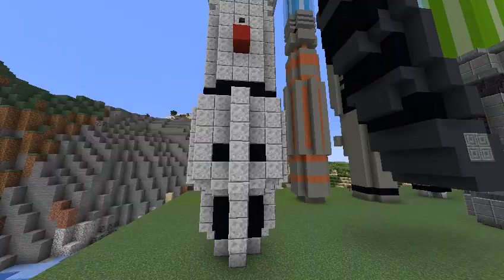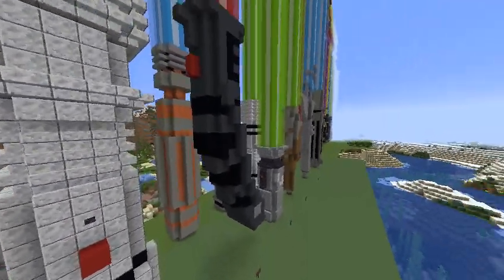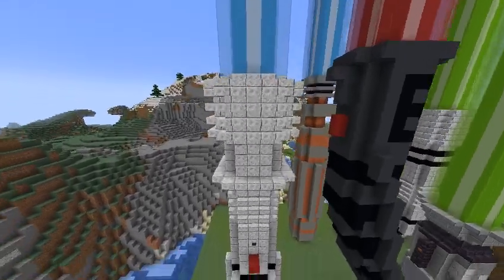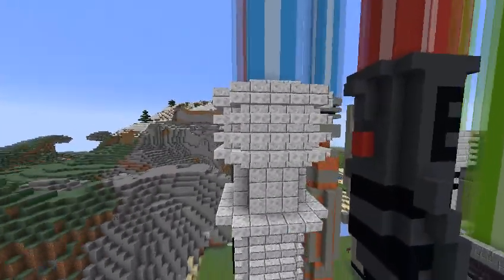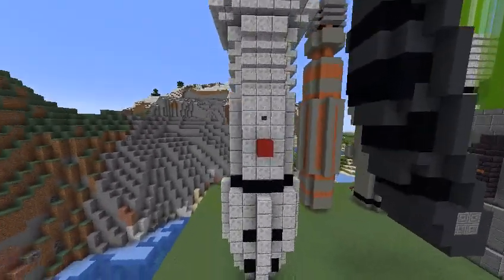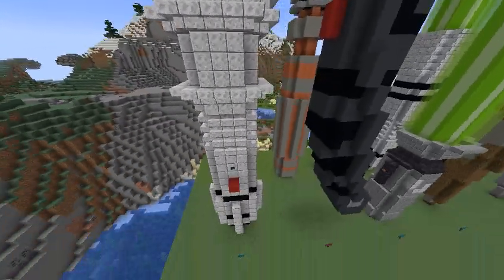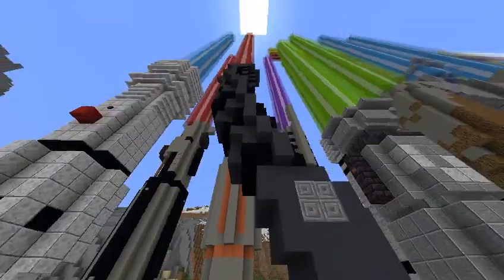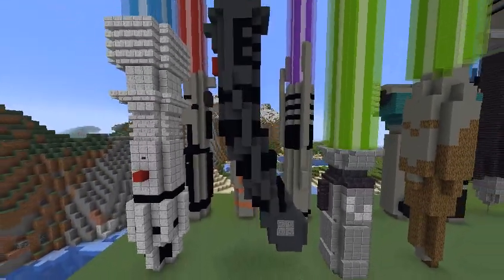Again, this one's very similar to Kit Fisto's over there, with the same color, same kind of pattern, especially with the stairs and slabs. But overall, same concept, except the blue blade instead of the bright green. This next one is Asajj Ventress.